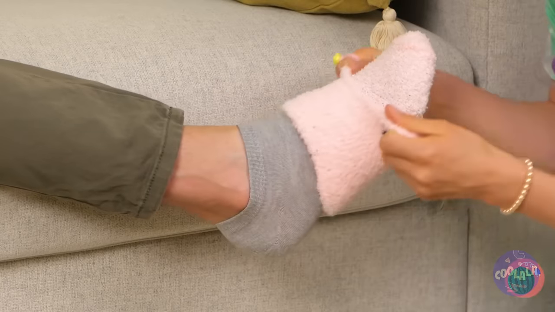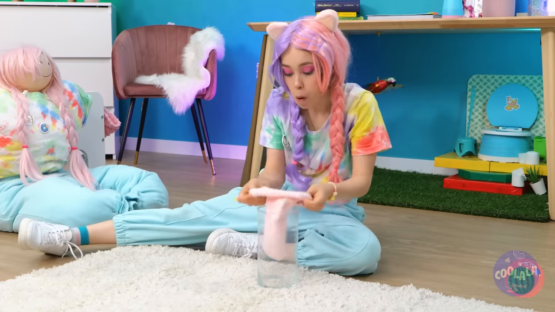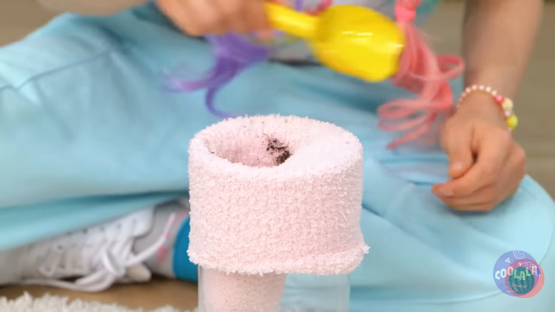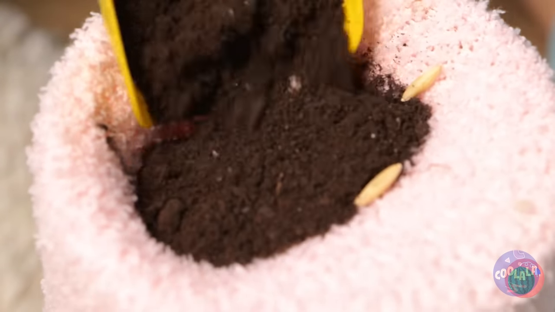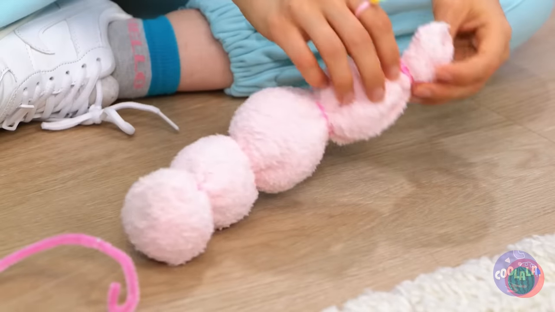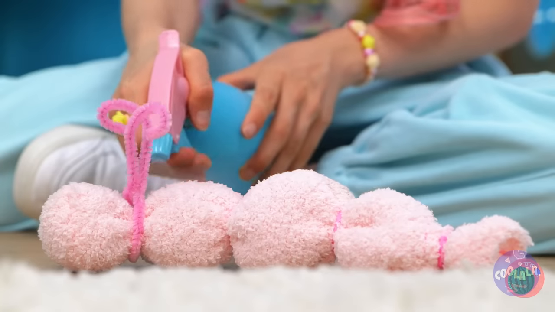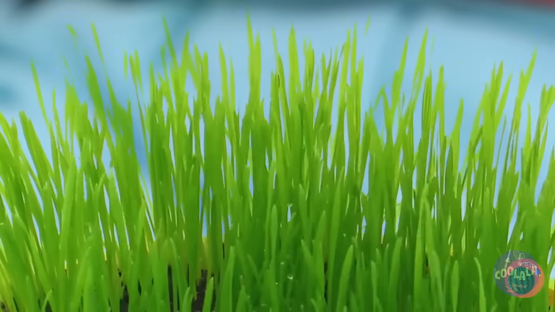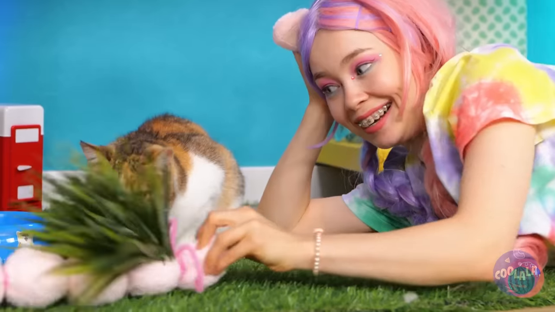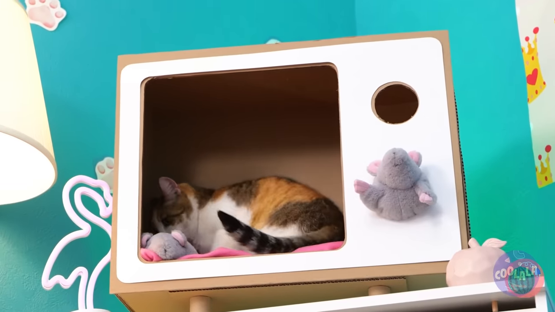Next up, we're gonna need a sock. Now add to a glass container and fill with dirt. Add some seeds, cover with more dirt, and tie up that sock like peas in a pod. Let's add some cute little antennae. Spray on water, watch the plants grow, and give your cat a new treat. It wiggles too. Wow, this place is really coming together.